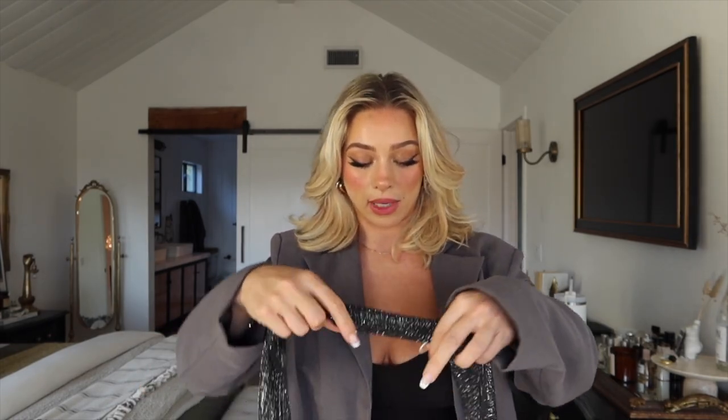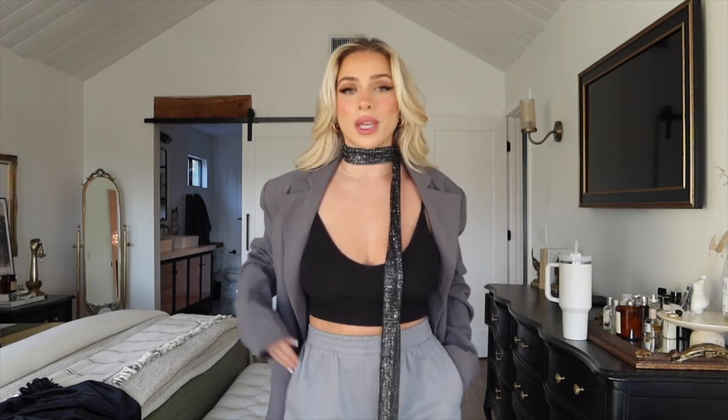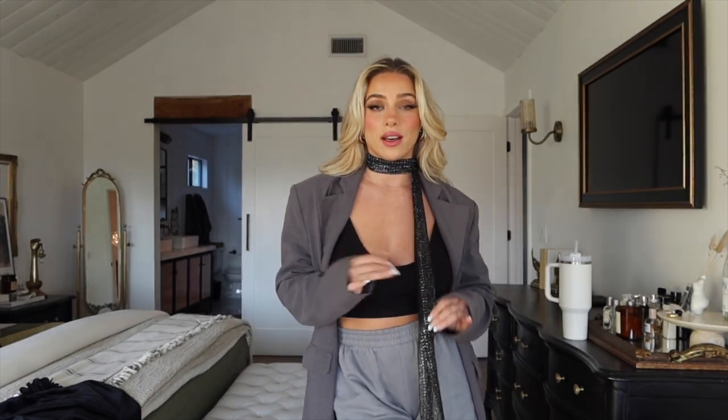Here is another accessory. Similar to the appliqué statement necklaces, skinny scarves are also a really big accessory trend for this year. I picked up this one — it's kind of a silver-black meshy design. I thought it was really fun. I actually saw this in store and absolutely loved it. I'm wearing a very strange outfit right now — just sweatshorts and a blazer, things I just threw on at home. But yeah, I actually love this scarf. The weight and the material, everything — it's chef's kiss. We will be keeping her.